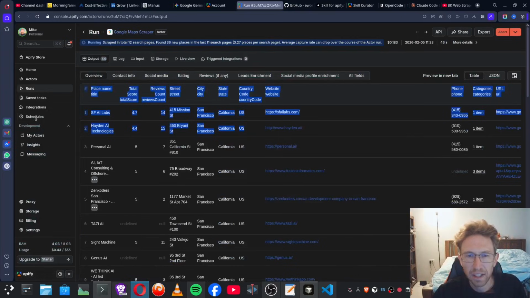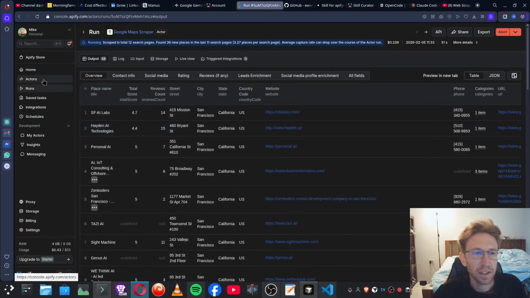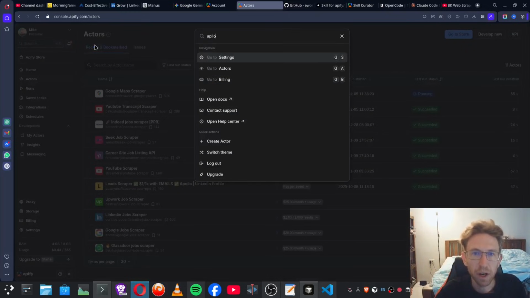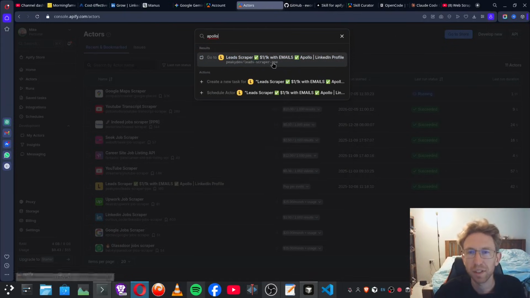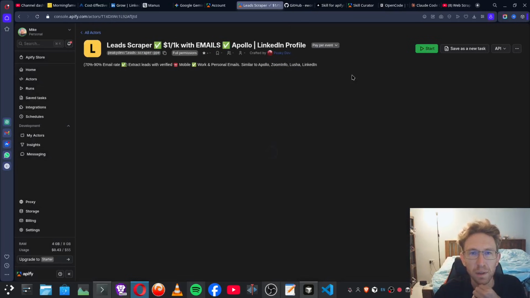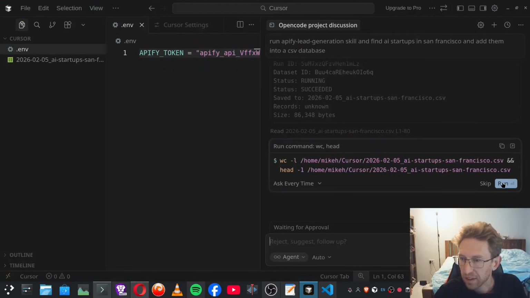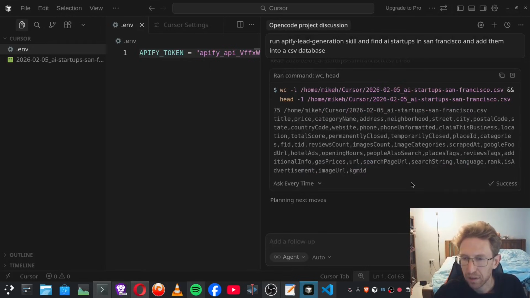It doesn't look like it actually includes the email addresses, but we should be able to find those as well using another integration inside Apify, such as Apollo, which I think they've actually removed recently because I think people were abusing it a bit too much. But it looks like they do have a scraper here as well, which is 1,000 emails. So $1 for 1,000 emails, and that includes Apollo and also LinkedIn profiles as well. So we might be able to use this one. Looks like it's asking for more permissions here. I'm just going to go ahead and approve that.